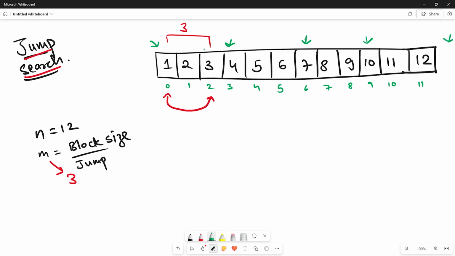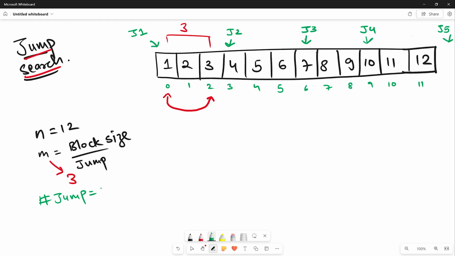So like this, these are the jumps which I have taken. This is jump number 1, J1, and this is jump number 2, J2. This is jump number 3, J3. This is jump number 4, and this is jump number 5. So let us say we have some jump number also. We will calculate how many jumps we have taken.